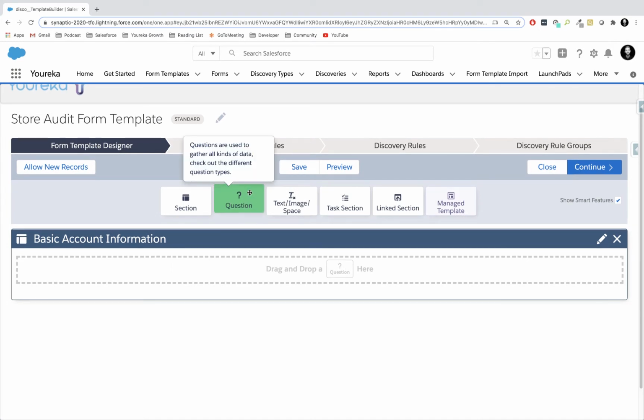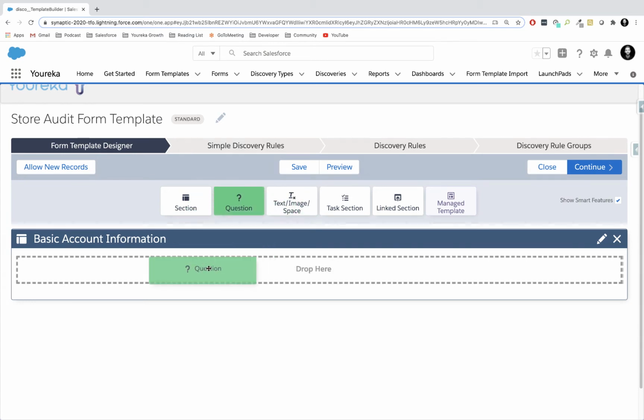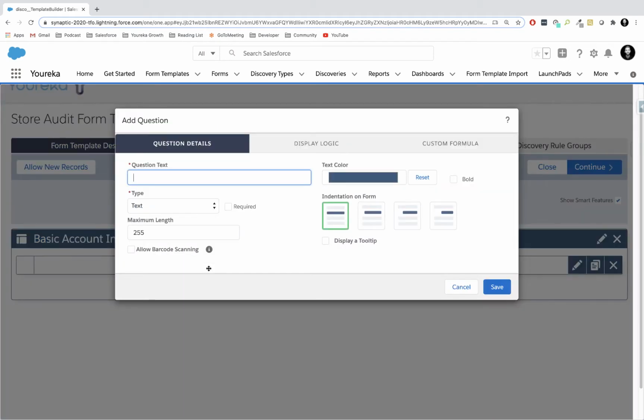Next, we can see the system's really kind of guiding you along here. So you can see the next part of this process is for us to drag a question onto the editor. And so we'll do that right now. And maybe as the first part of my form, I just want some basic information about this particular account in Salesforce. So I'm actually just going to start with a question called account name.